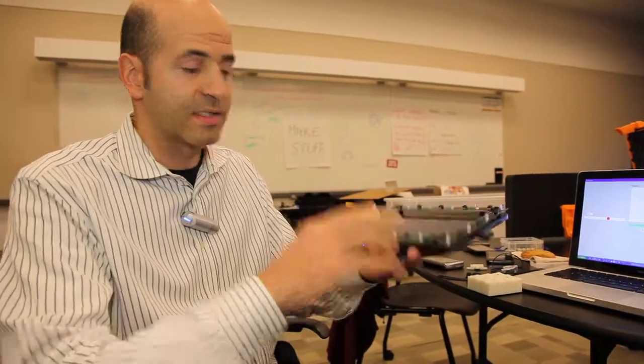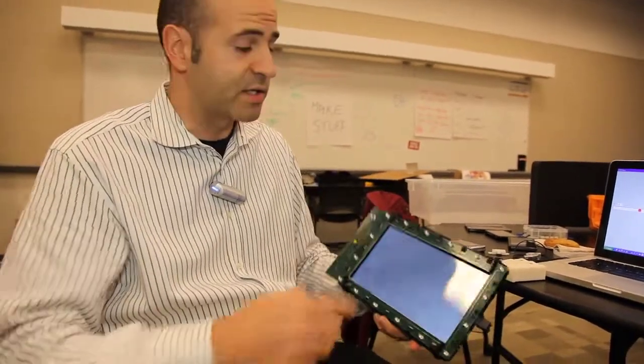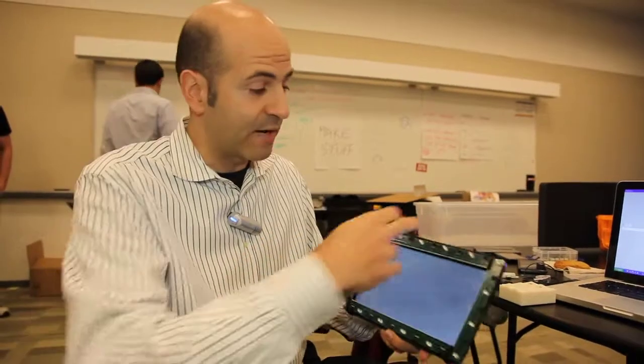I'm going to need to reconfigure this into passive mode, which essentially means it's going to be looking for reflections. Although this is a really cool technology and probably very useful in robotics, most of the use cases that capture the consumer hearts and minds are the ones where you don't have to hold something else in your hand, right? The advantage of our technology is once you have these passive receivers built into whatever it might be, light switches, curtains, robots, you can add this active system and you have these built-in receivers.